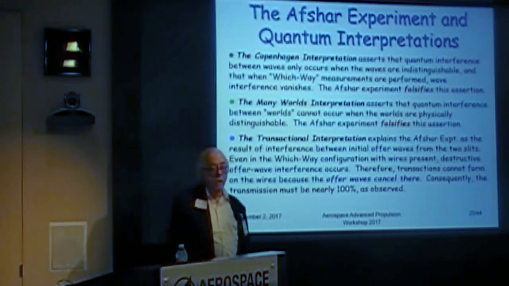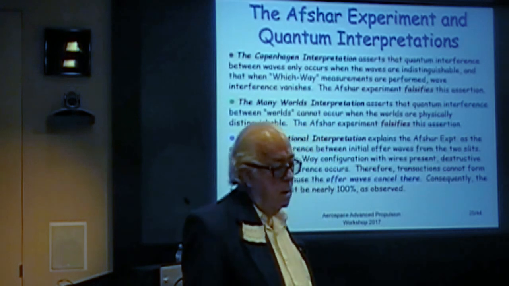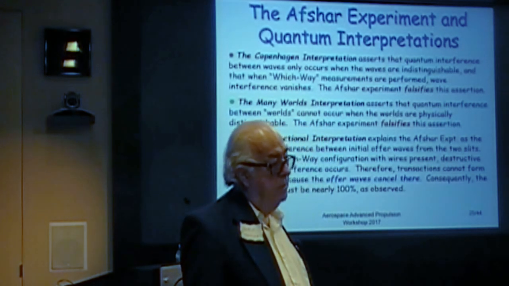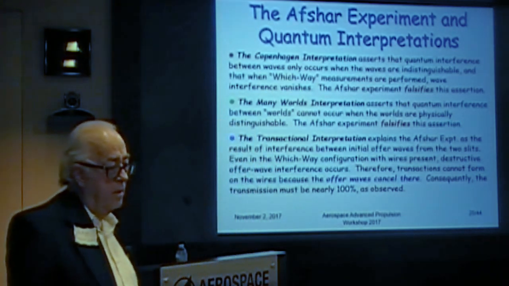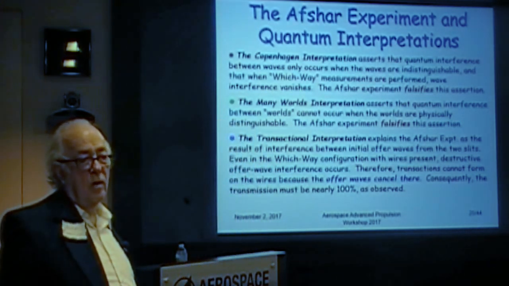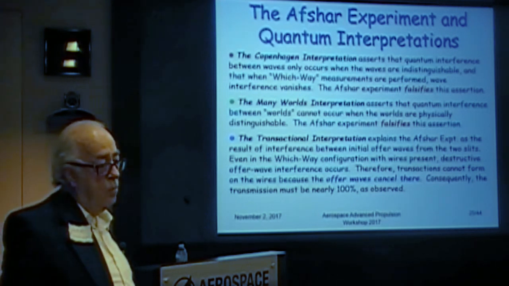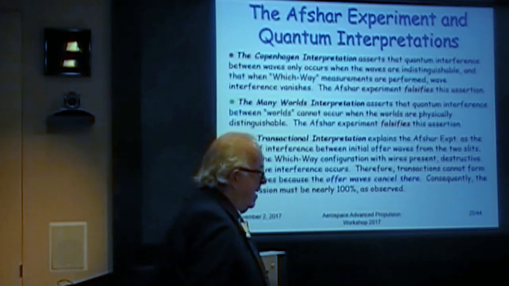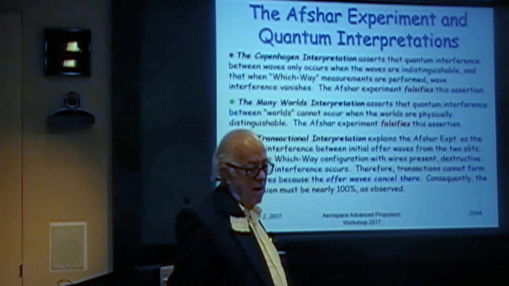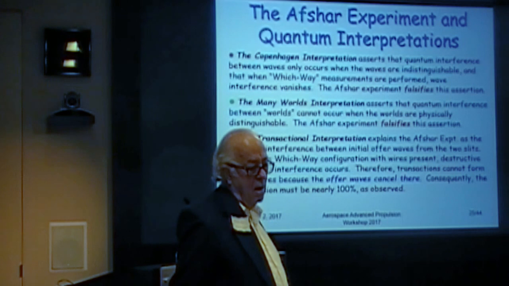Question: You said that when Afshar initially tried to publish this, he encountered resistance from Physical Review Letters, Physics Letters, Quantum, et cetera. He submitted to about five journals, and it was always rejected because he said nasty things about Bohr's assertions. So 10 years afterwards, the mainstream people that were opposed, that were Bohr followers, have they changed their mind, or do we have to wait?